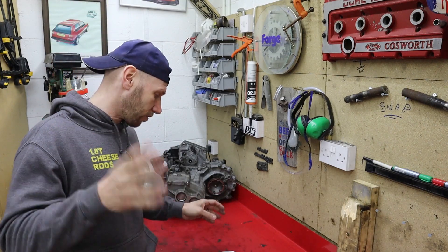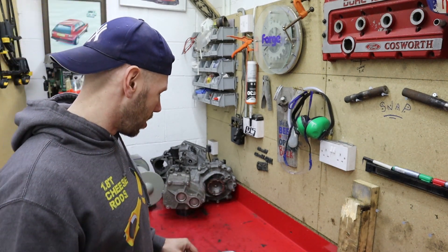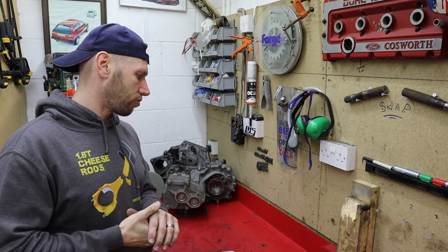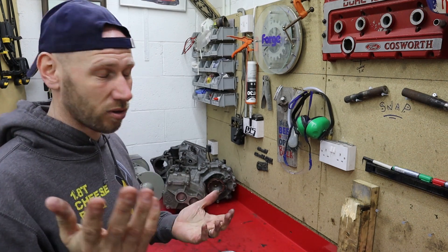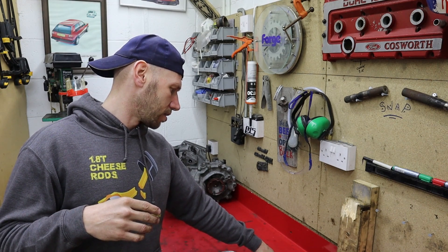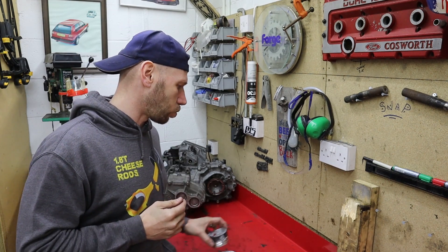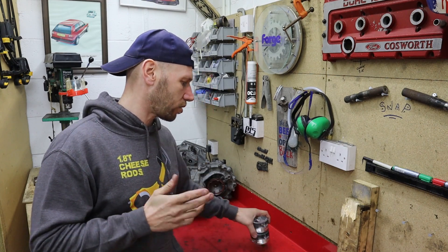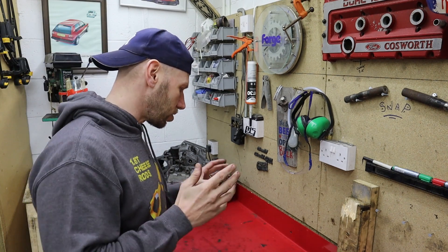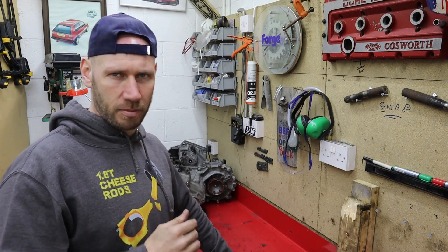My pistons look good already out of the factory, to be honest, and you'd like to think they would be, because they're not fully CNC'd pistons. Number one: 298.04. Number two: 298.43. Number three: 298 dead. Number four: 298.12. So they're pretty good. I'm ignoring the hundredths decimal place — numbers one and three look good because they're both around 298.04. So I'm just going to put them straight back. It's only that I've got to take a smidge off number two, and the smidgest of smidges off number four.